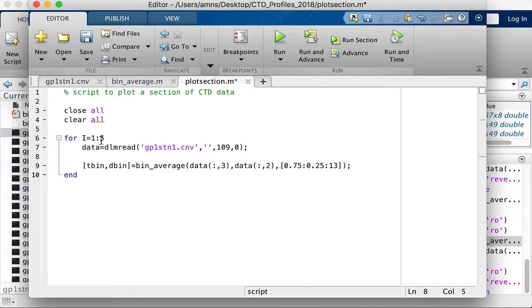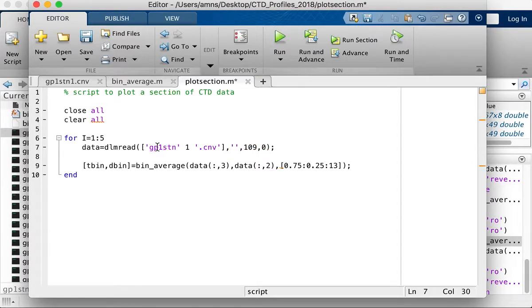So the first thing I want to do is, as I'm going around this loop 5 times, I want to update this file name here. So rather than hard coding the file name, I'm going to put it in square brackets, and then break it up into the beginning of it. So I'll put a single quote there, and then I'll put another single quote there.